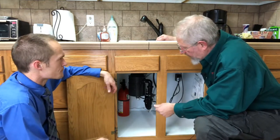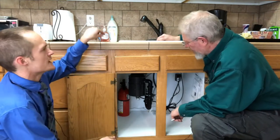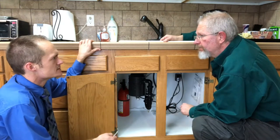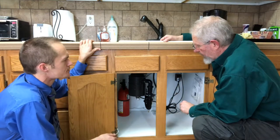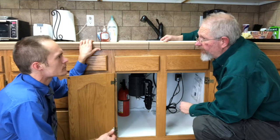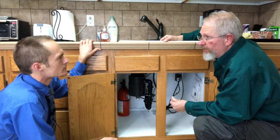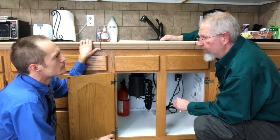Especially if it's leaking at all. And if you go exploring with your hands, obviously make sure the power is off, but also it's probably a good idea to wear some protective gloves in case there's any glass or anything sharp in there. Always look in there with your flashlight first to find out if anyone had broken a glass or if a child or anyone could have dropped something in there that could be sharp.